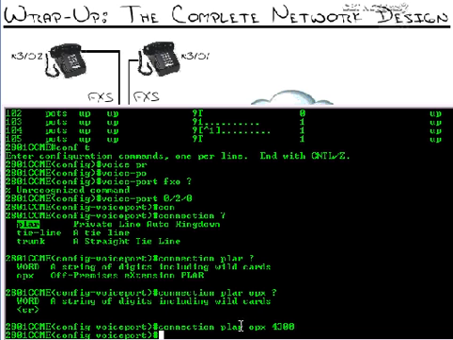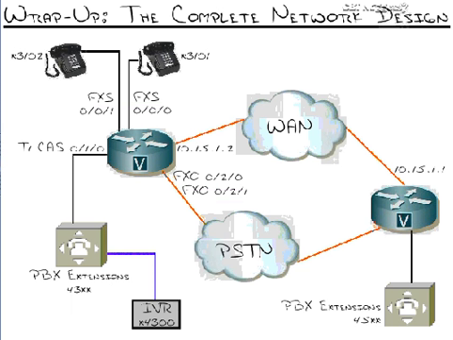First off, let me describe what PLAR does. Connection PLAR 4300 will, as soon as it goes off hook, immediately send it over there, and the router washes its hands. That was me washing my hands. Wash, wash, wash, wash. It's done. The PLAR extension dials 4300, sends it over to the IVR system, and the router is done with it. Meaning, if the IVR system is busy, or if the IVR system is out of commission, it just rings on and rings on, it will be lost forever. I mean, the router's done. It's forwarded the call. It's done its job.